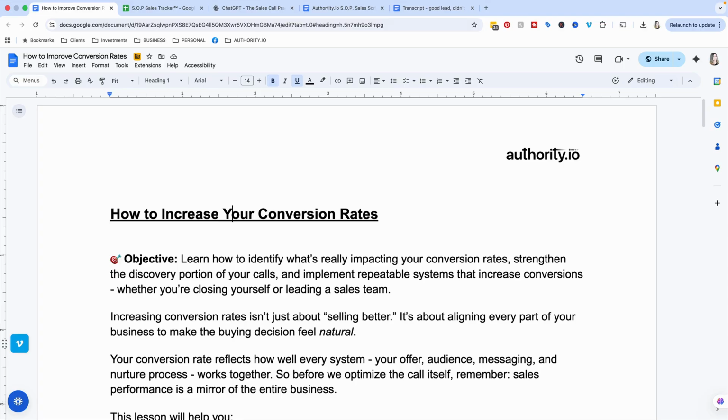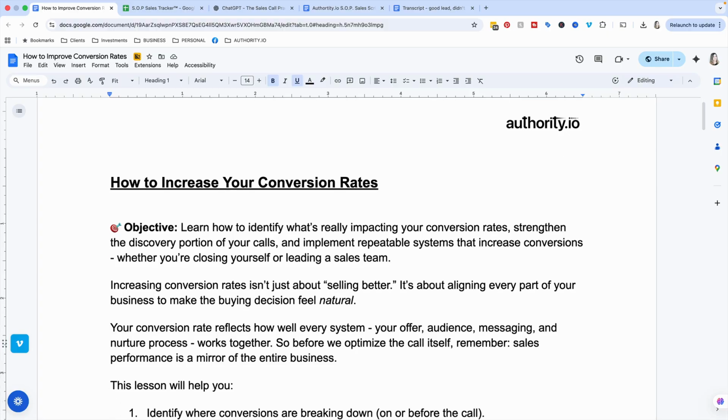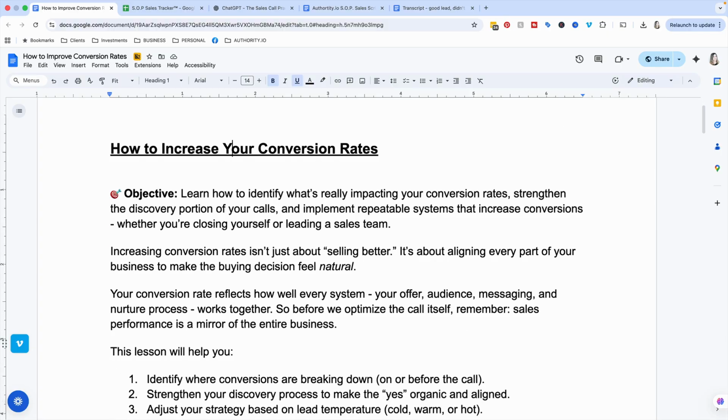If we don't have our metrics being tracked and you're not on top of it, you're going to feel like you have no control over how to fix it. If your conversion rates dip or slump, or if you just simply want to increase your conversion or close rate. So when I say conversion rate, it is the same thing as close rate, just to be clear.